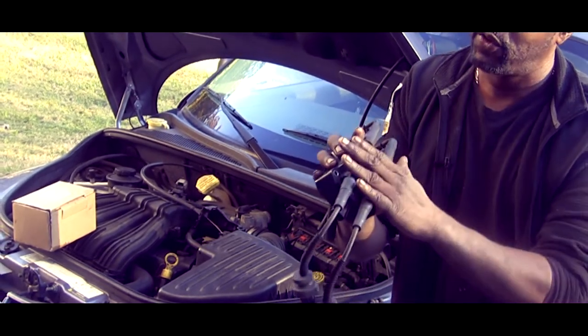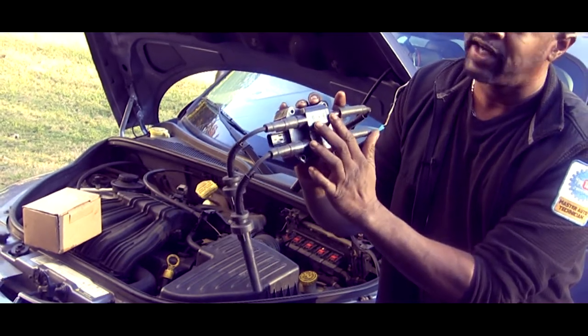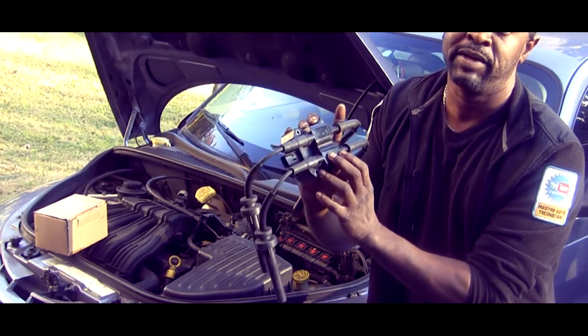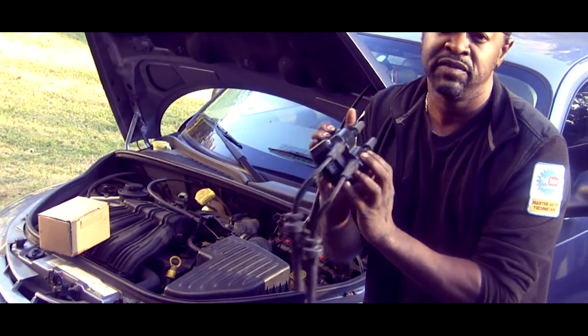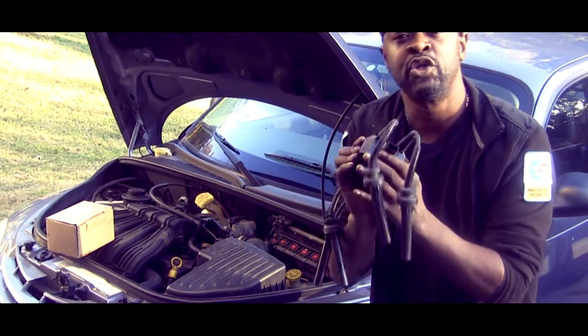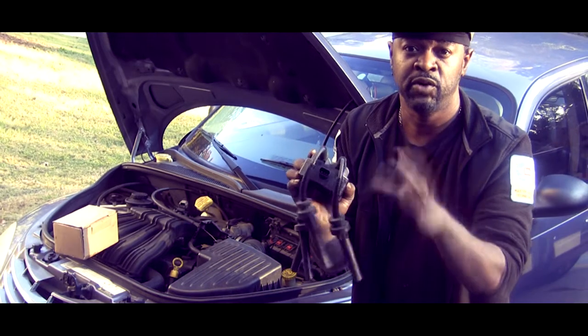On this coil there are only two wires left, which means these two coils are combined — cylinders two and three are combined, and cylinders one and four are combined. That's how this particular engine fires. Those remaining two wires are getting duty cycle ground from the computer — on and off, on and off, rapidly.